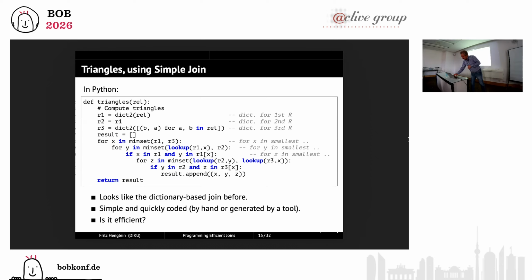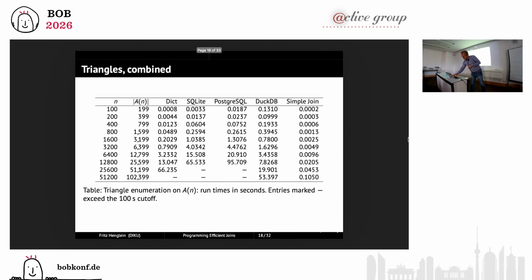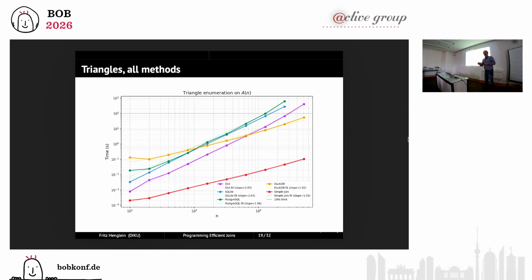So, all right. Now these are the combined numbers that I've just shown you. And maybe we show a log-log graph. So remember, this is a log-log graph. So the steepness shows us the exponent, okay? And there are also absolute numbers, of course. So you can see here, DuckDB, clearly better than all the other ones. They're quadratic. But in absolute terms, and in the kind of, you can't see it quite, but it's growing faster than this one, okay? And this is the code I just showed you.